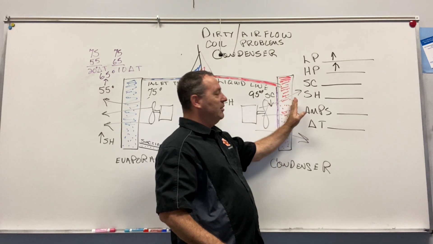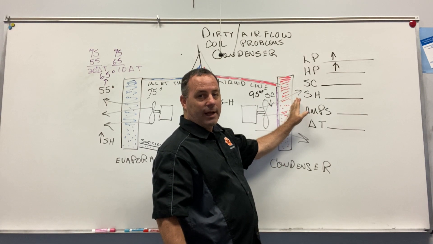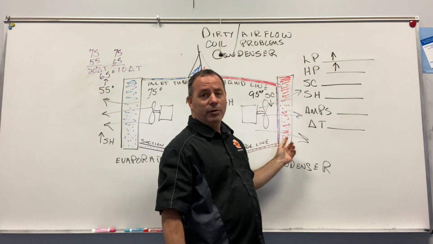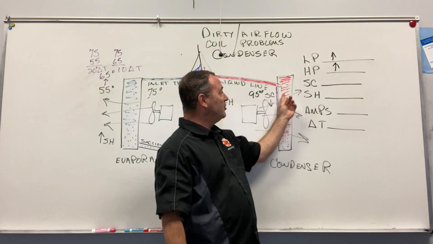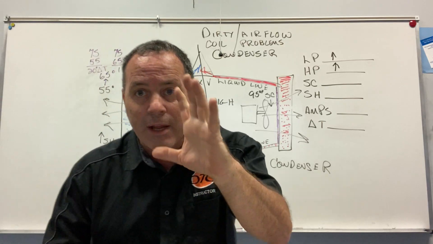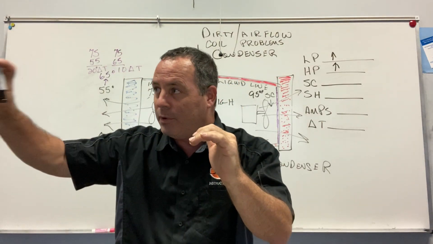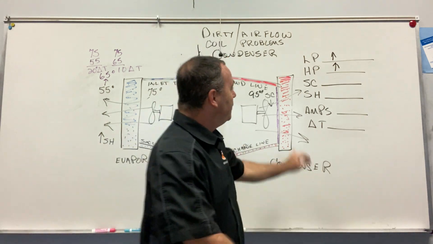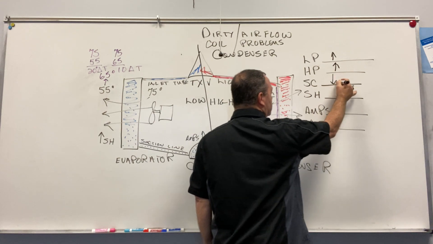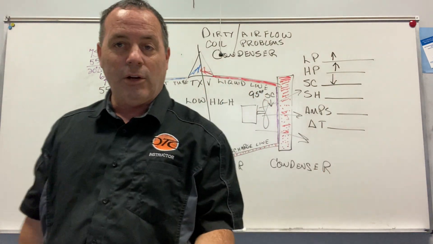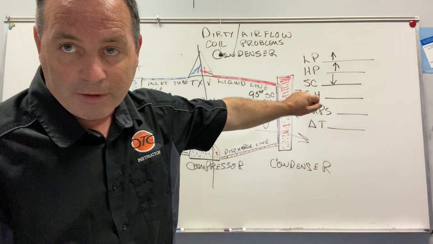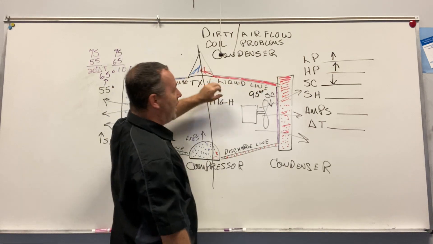Now, 95 degrees over a condensing temperature of 125. So we're removing heat. However, if it's blocked from removing heat, the hot gas is not going to condense into a liquid like it's supposed to. Because the gas condenses into a liquid when you remove the heat. But if you can't remove the heat, you have less subcooling. So when you have a dirty coil or airflow problems over your condenser, you'll have high pressures and lower subcooling, decreased subcooling.